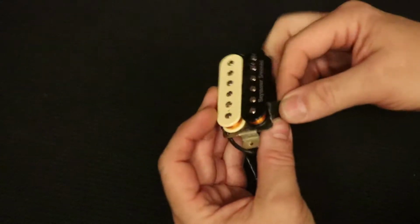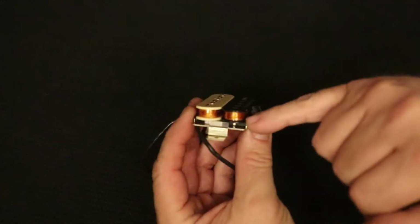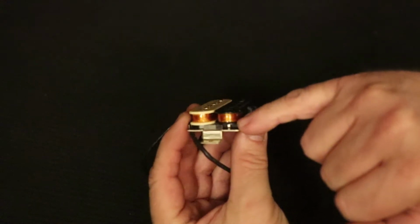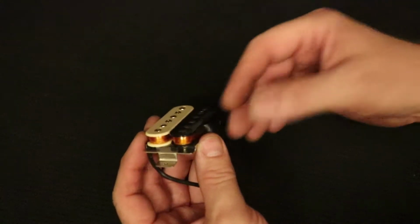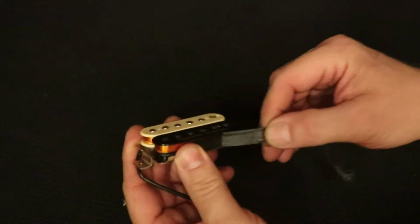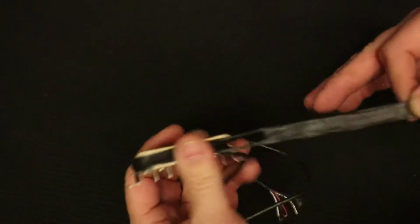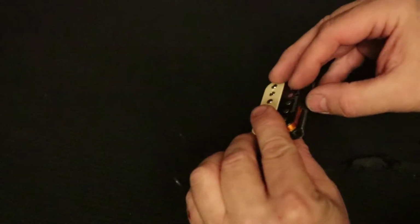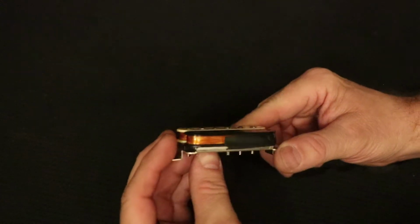Now, you don't have to worry much right now. There's always a chance that you could ruin a pickup, but the inside of the coils is also wrapped with some amber clear tape in there. And so at this point, you don't really have to worry too much about hurting the coils. They are wrapped with a very fine magnet wire. It's like 43 gauge wire or something like that. Very thin, thin as a human hair.